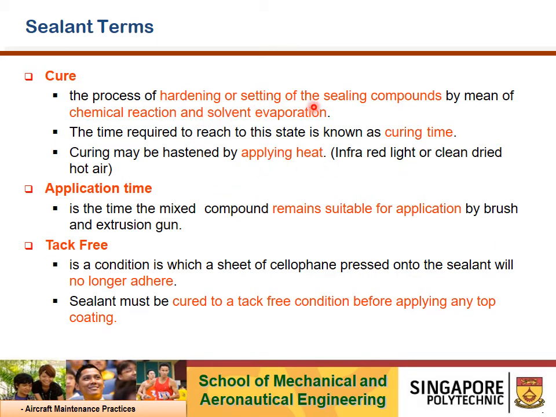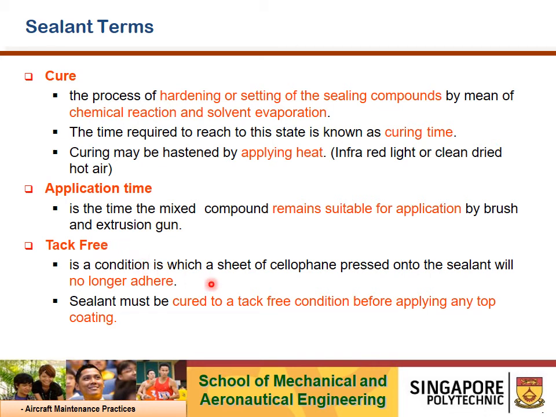Terms. The term cure is a process of hardening or setting of the sealing compounds by means of chemical reaction and solvent evaporation. A curing time is the time required to reach this stage. Alright, so curing may be hastened by applying heat, using infrared light, or clean dry hot air. Right. Application time is the time that the mixed compound remains suitable for application by brush and extrusion gun.